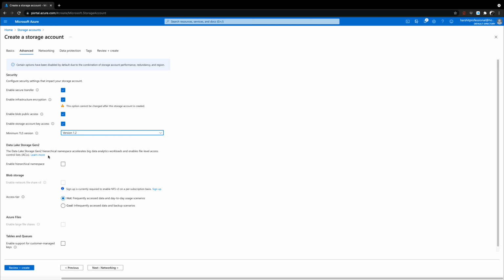The next one we have is Data Lake Storage Gen 2. Guys, this is a very important point, and whether you want to enable it or not is all up to you. Data Lake Storage Gen 2 is a great way to analyze huge amounts of data. Let's say you have petabytes or zettabytes of data, and you store all that gigabyte, terabyte or petabyte directly in your Microsoft Azure Blob Storage.